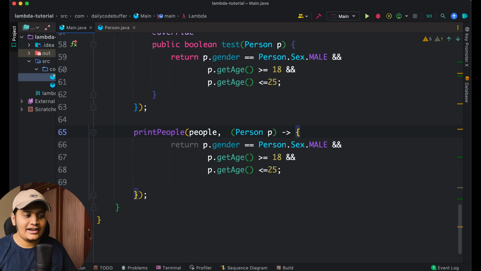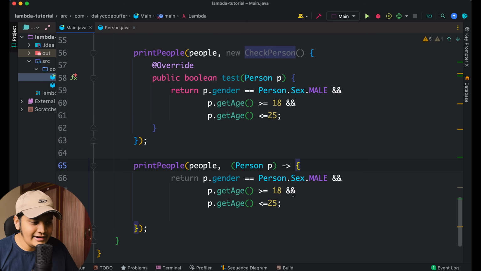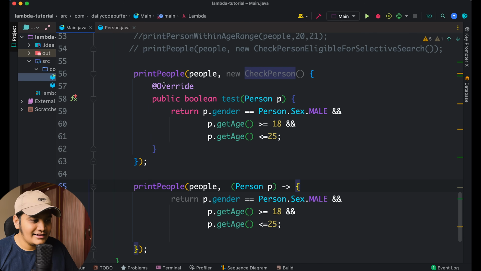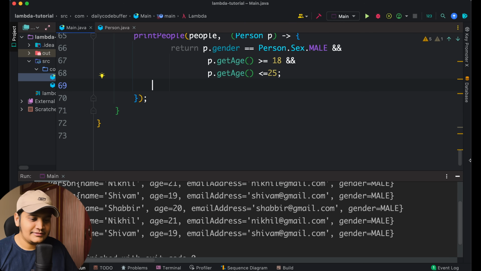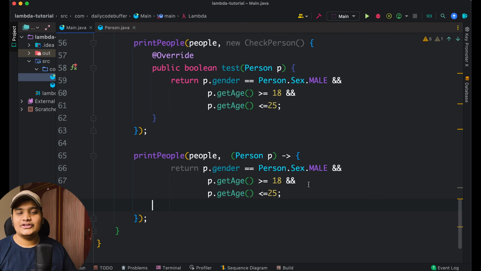That's it. You can see that now the compilation error is gone and your method is a little bit cleaner. You don't have to do the inner class implementation or anything. This will also work. If you run this, you can see that you are getting the same result. So you just converted your entire logic to a Lambda expression.